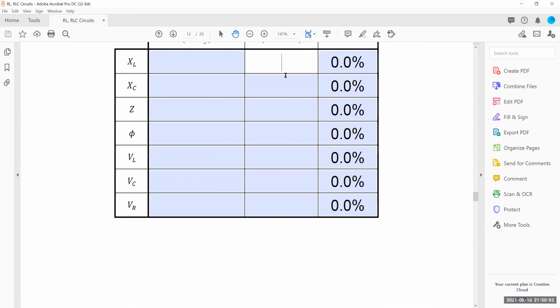You should be able to find an expression for XL. XL in here should be R, which is known to be 5 ohms, times the ratio of this one over this one, and that needs to go here now. And then compare the two, because you calculated it already in theory, and now this is based on observation. You do the same thing in here. For XC, it should be VC over VR times 5 ohms. Now you have found that.